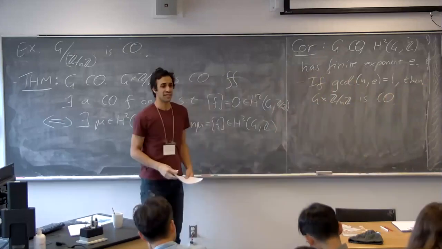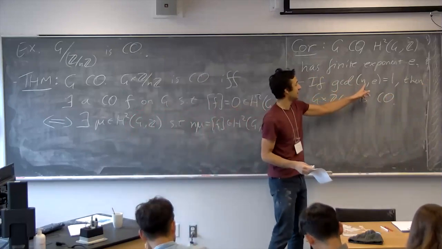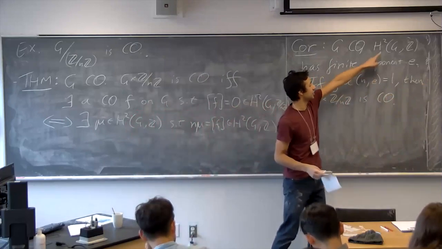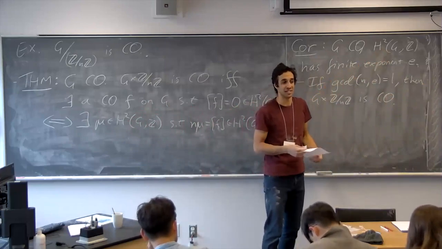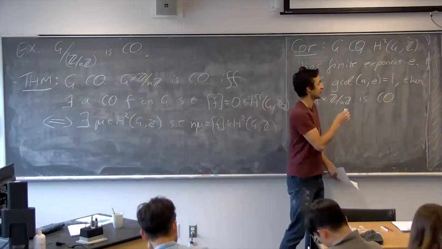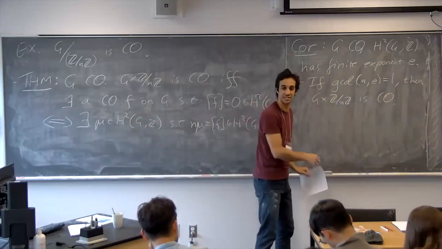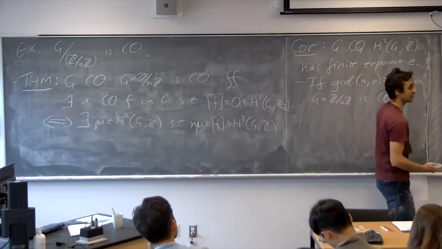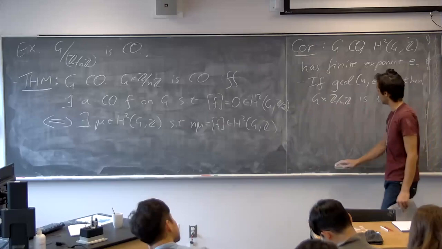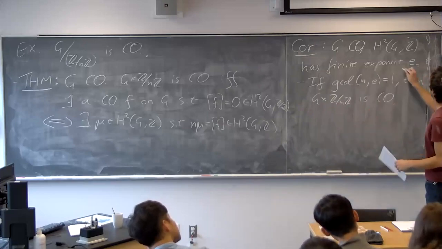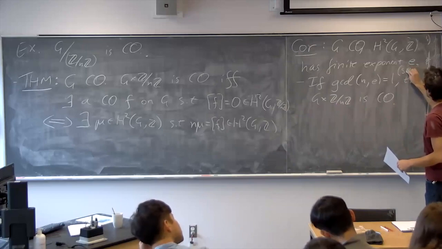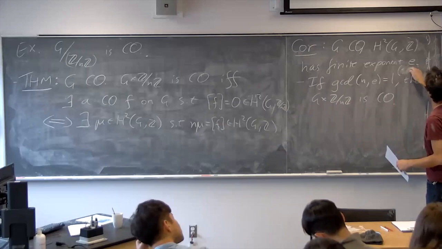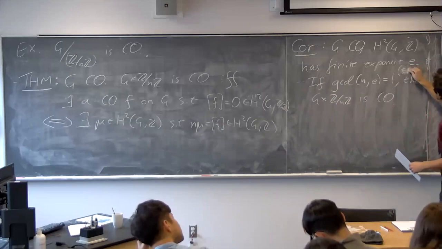Let's get that around the wrong way. This is exactly because if you have a non-trivial element in this, it's always N divisible when the GCD is 1. This is a group theory exercise. Finite exponent means that E times mu is equal to 0 for all mu in your group.